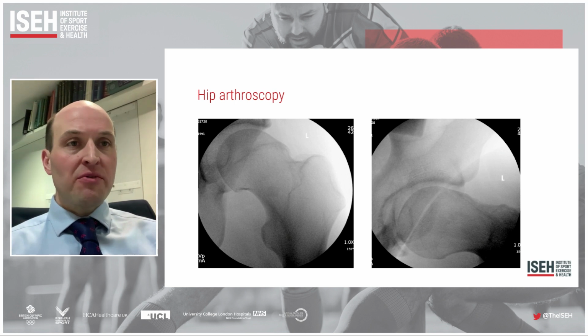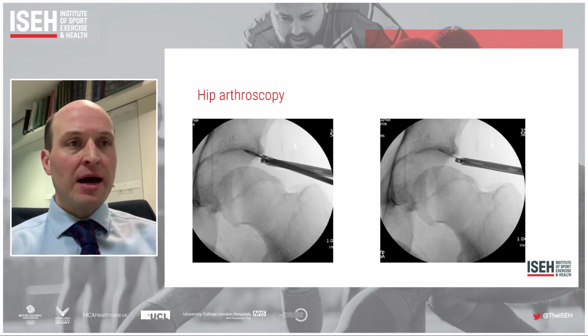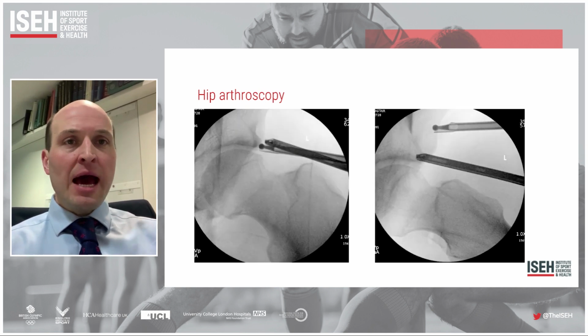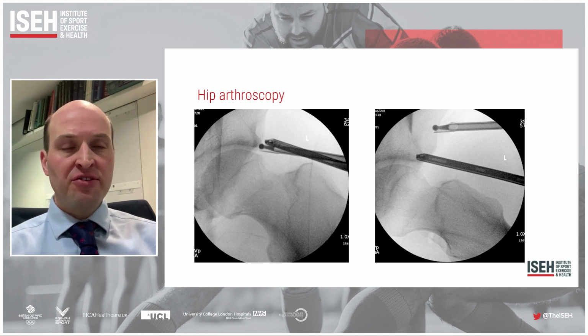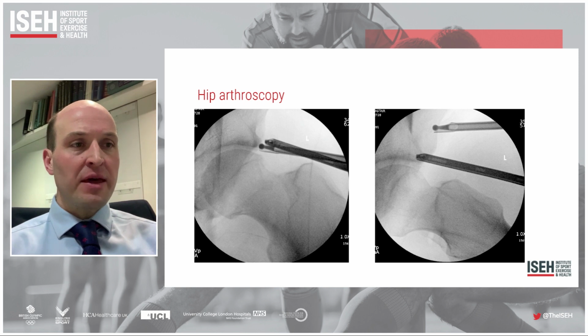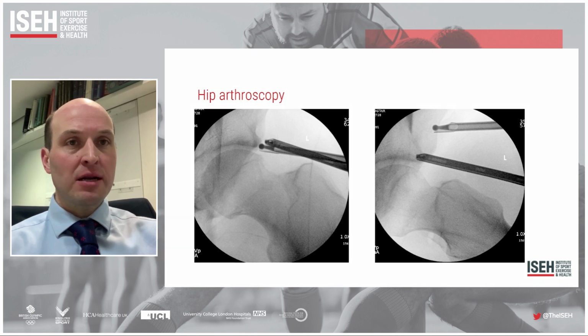To give some examples of what we see at hip arthroscopy, these are images at the beginning of the procedure to understand the CAM morphology better with orthogonal views, labral anchoring and repairing to stabilize a damaged labrum, and then a picture after CAM resection with an increased head-neck offset, creating more space at the front of the hip to hopefully reduce impingement and prevent further injury to the labrum and acetabular cartilage.